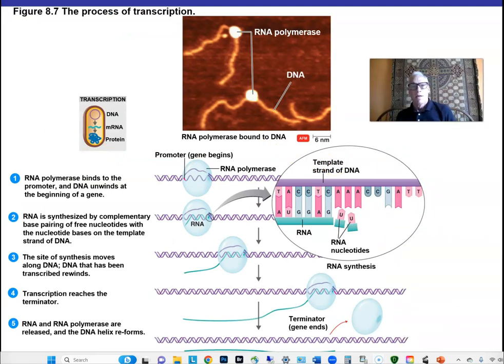Here we see a little cartoon showing a promoter. This is a specialized sequence within the genome to allow an RNA polymerase to stick down onto there and begin unzipping the double-stranded DNA. And then the RNA polymerase can start copying that naked strand of DNA with RNA.